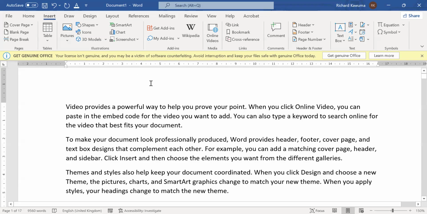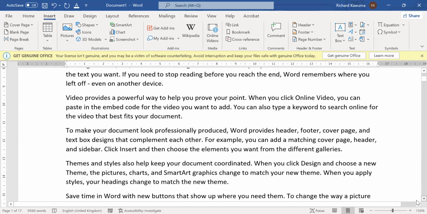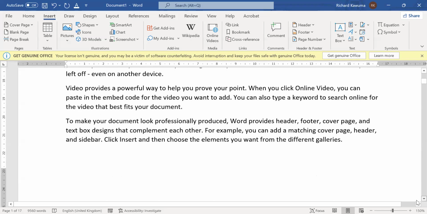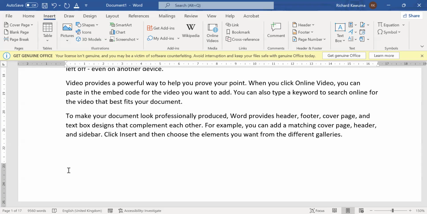So when you look at the top here, we have what we call the top margin, and the top margin is marked by this gray area. So we have a rule on this side. The white area shows where the text is, but the gray area shows you the margin. So that's the top margin. When we come to this horizontal ruler here, we have the left margin also marked with gray, and we have the right margin also marked with this gray. That is the right margin. When you go to the bottom, we also have the bottom margin marked with the gray.